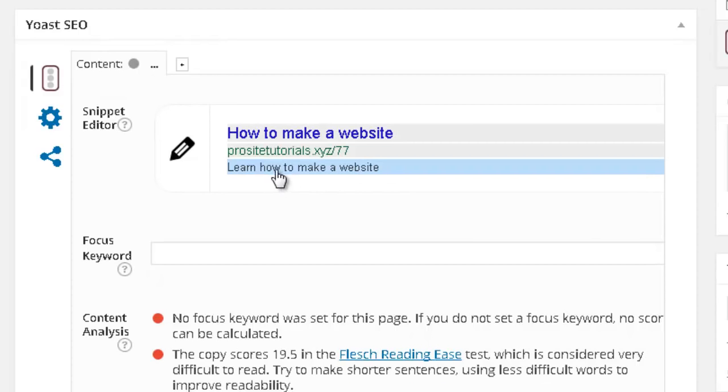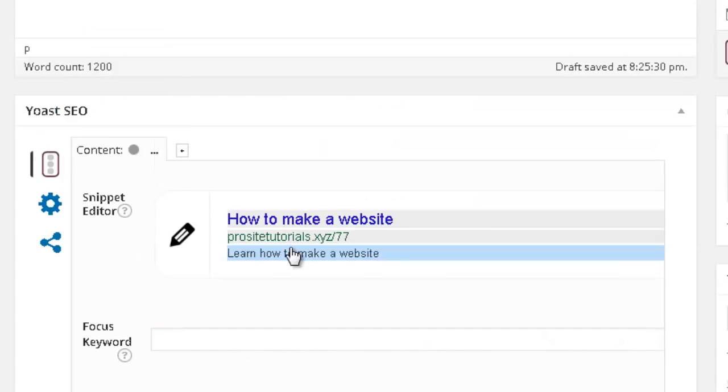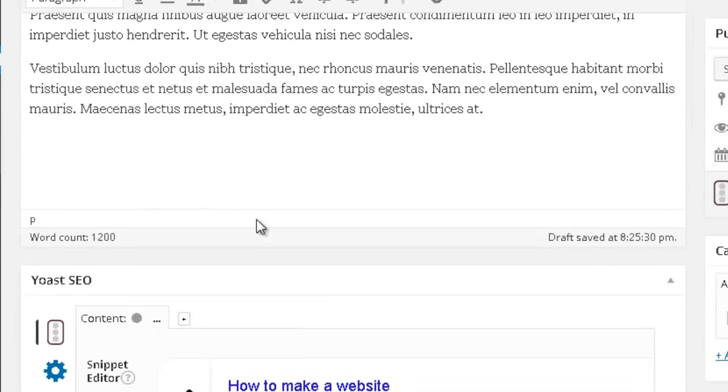And as I said previously, it doesn't really matter if you have your keyword or not, but the only reason why you want to have your keyword inside of your description is because later on it will appear on the search engine results page for your website. And that's something that actually attracts people to click on your website more.